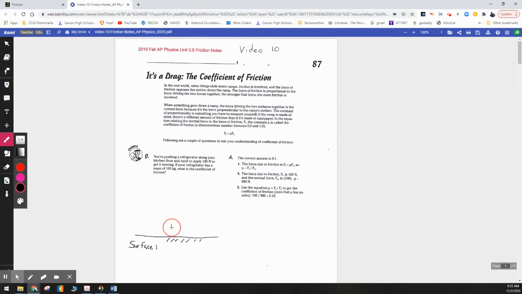Okay, this is real world. And let's say there's a box here. And the box here will represent surface 2. So we'll go over here and we'll say surface 2. Okay, here's surface 2. All right, let's say the motion is going to be in this direction. Okay, motion in this direction. And we can assume that this is a center of mass, so the entire mass of this box can be concentrated right here at this point. So motion is going this direction, and how is friction coming about here?